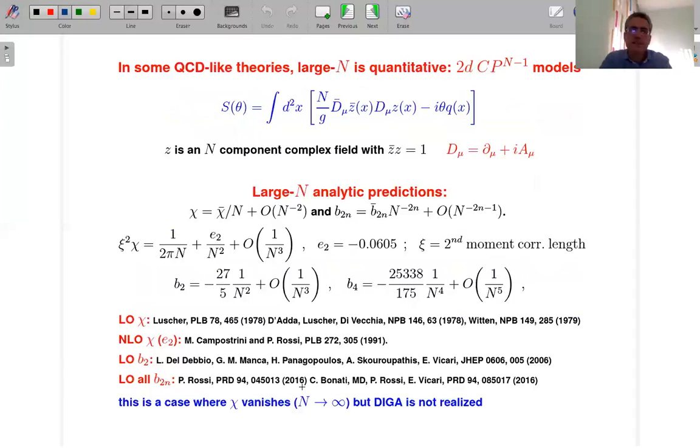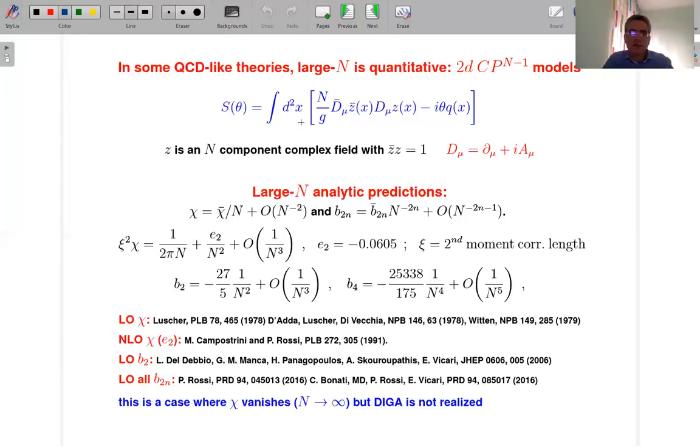Now, before switching to full QCD, let me point out that in Yang-Mills theories, large N predictions regarding topology are just qualitative. As you have seen, you can just make statements about the scaling of the Taylor expansion coefficients, which are expected to scale like powers of 1 over N. You cannot make really quantitative predictions because Yang-Mills theory is a matrix model, so even the large N expansion cannot make exact computations. But if you go to simpler models, like CP^N models in 2 dimensions, which are vector-like theories, then you can make quantitative predictions in the framework of the 1 over N expansion.